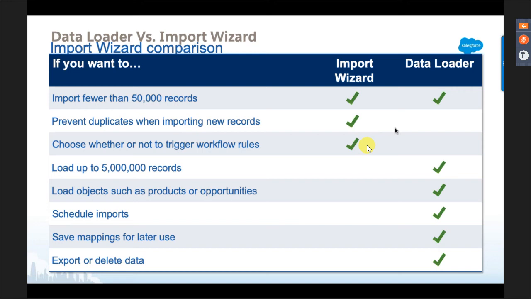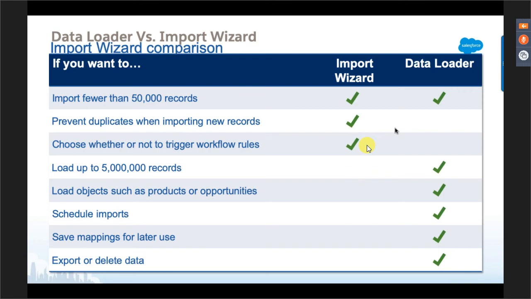Those unique features include the ability to use assignment rules. Knowing an assignment rule means that you don't necessarily have to have the owner of the record directly associated with the data set you're bringing in. It allows you, as an automation tool, to route those imports to a particular user or a particular queue. That's one of the couple of features the import wizard brings to the table.